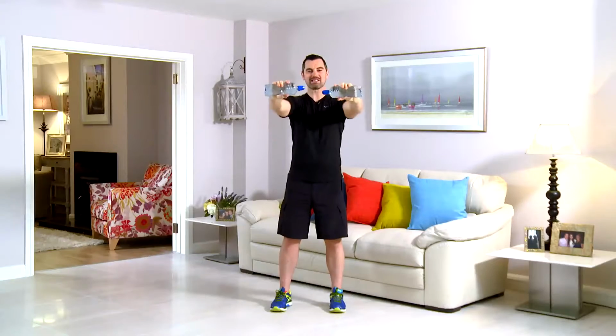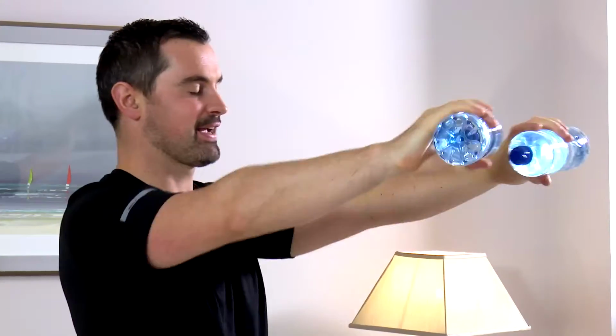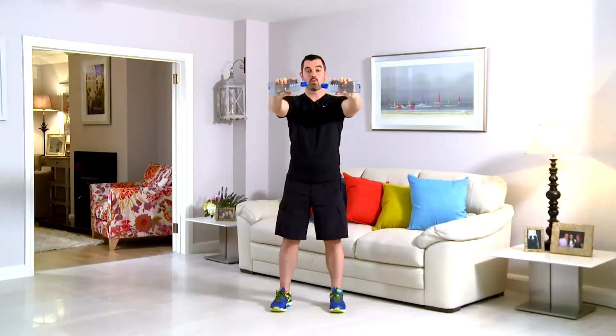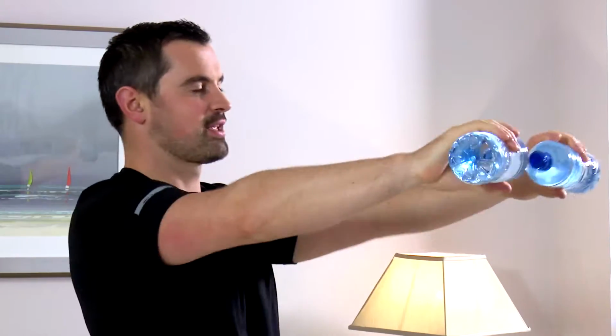Breathing is so important. Get the oxygen into the body and get you working better and working effectively. Remember, any neck pain, any back pain, stop straight away. If not, keep going. We're just about halfway through. Watch the posture, watch the back. Don't swing into it. Shoulders are back. You're nice and relaxed. Chest, the shoulders are doing all the work here.